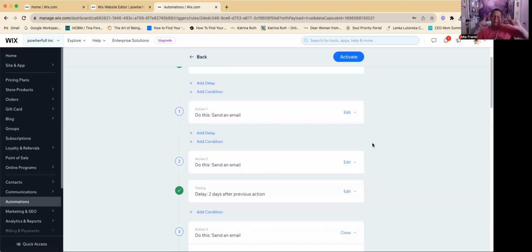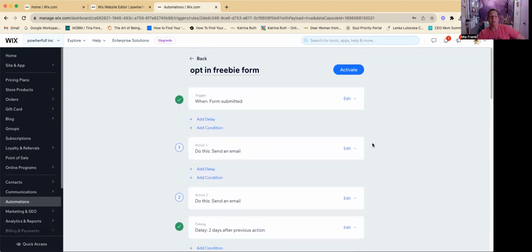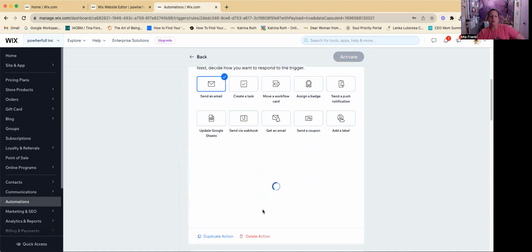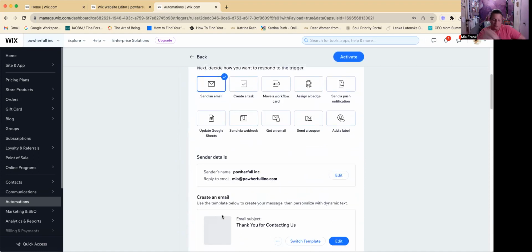Now, the other thing that I like to do is do my email scripts with the title and subtitle and text and links in a Google Doc. And I do all my editing and futzing around, and then I just copy it and paste it into here, because I find in here, especially now with how Wix has changed this, there's a lot of broken-upness. And then you've got to go into it and dig, dig, dig. So I keep it all in a Google Doc.